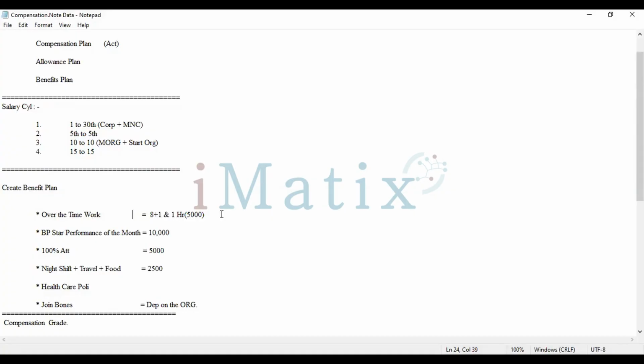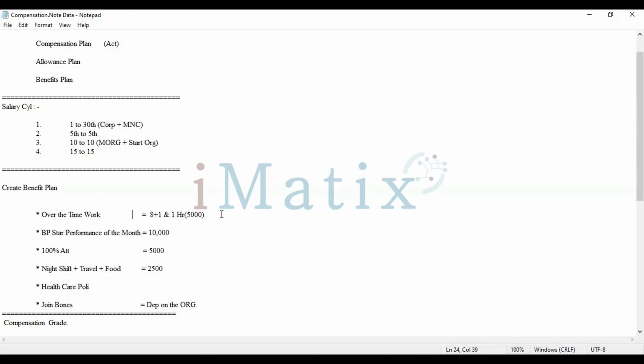Whatever work we hand over, compared to all the employees on the floor, whoever puts forward the best skill and output for the organization is rewarded a certain amount. This best performance reward may be provided daily, weekly, monthly, quarterly, or yearly, depending on how much reward the organization would like to pay the employee.